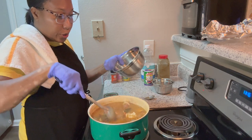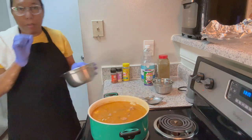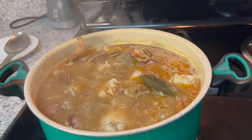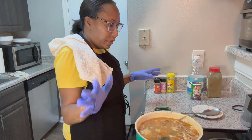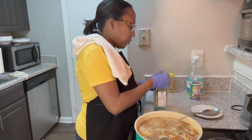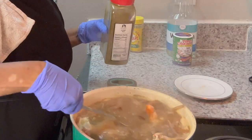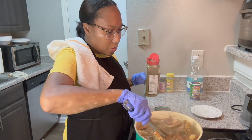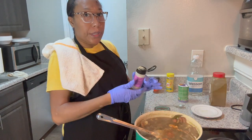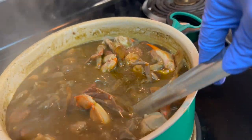Last, we're going to add our filé after it's started cooking down. It doesn't take long for your shrimp and chicken to cook. I'm going to add a little bit more water. Now we're going to add our gumbo filé — look at how the pot is looking, it's good. They just have to add their own salt. I'm going to add the gumbo filé — put some on the spoon and stir it into the pot. I'm going to add all the seasoning that I added before. Just going to let that simmer, turn it on low, and let it cook down.